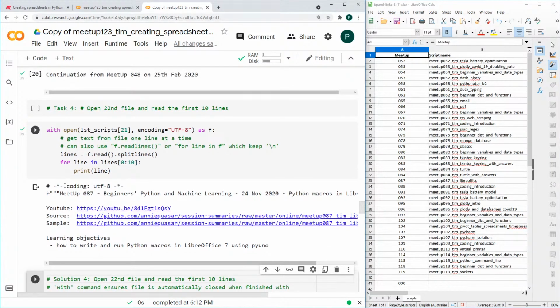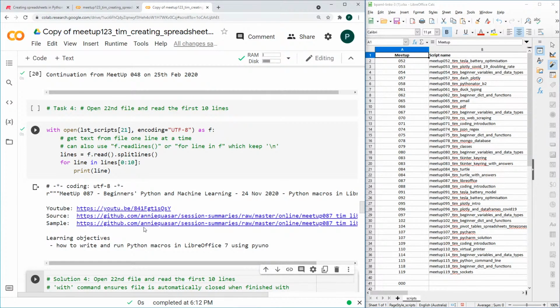It doesn't have the shebang line in it because this was code that's designed to run inside of LibreOffice. The docstring has got an R out the front because there are a lot of backslashes in the docstring, so we decided to call it a raw string, and that made it easier.